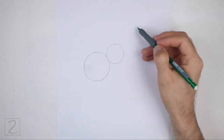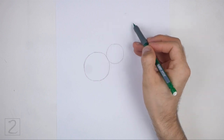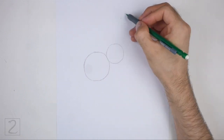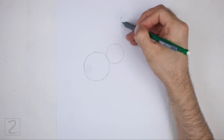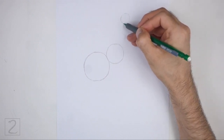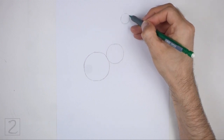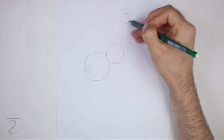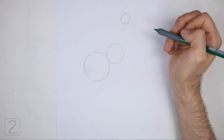High up on the top right side, draw a small circle as a guide for the head. Use the 4 marks method to draw this circle as well. This circle should be about 1/3 the size of the first circle. Cranes have long necks, so don't place the head circle too close to the body.